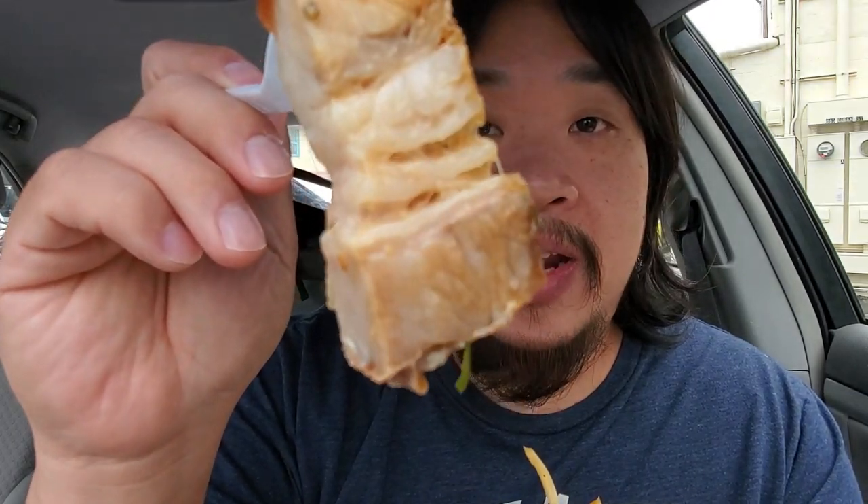That is good! The lechon is super tender and moist — you can see you have some of the protein on top where the skin is, some fat in the middle, and more protein on the bottom. One thing too is their rice is really really good. I was really surprised how good this rice is. I think they use like good quality Japanese rice. The cuts that they have are super super big.